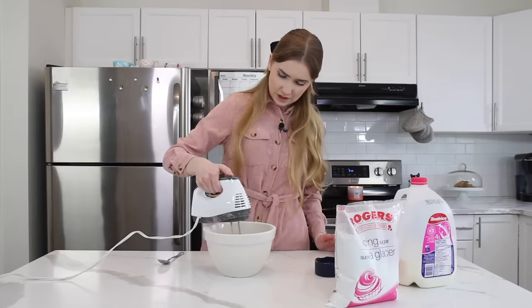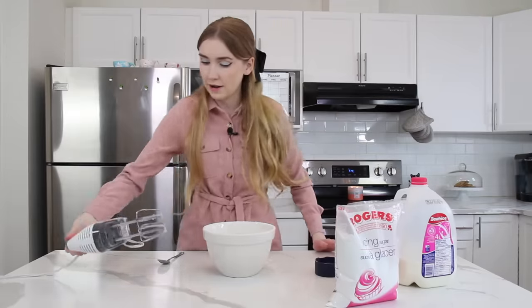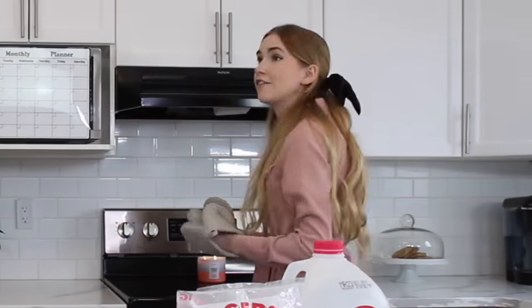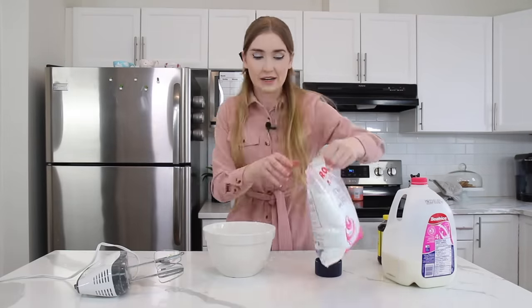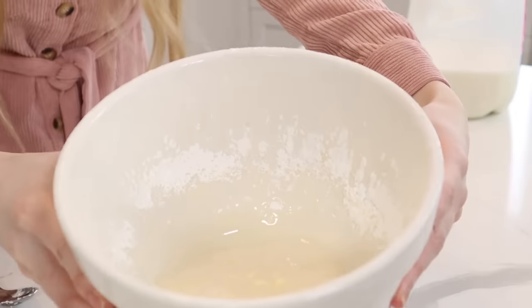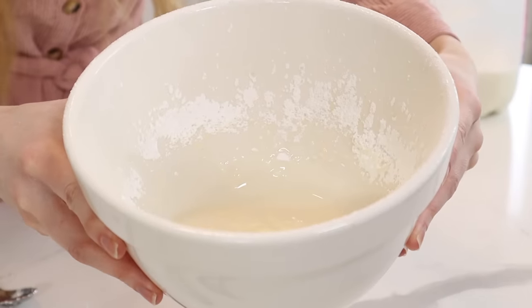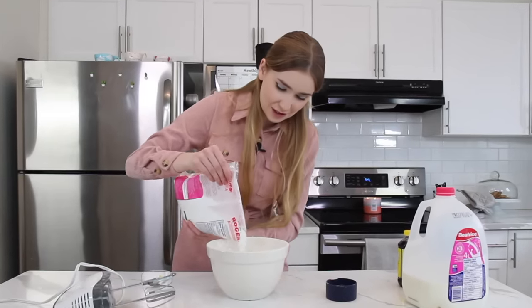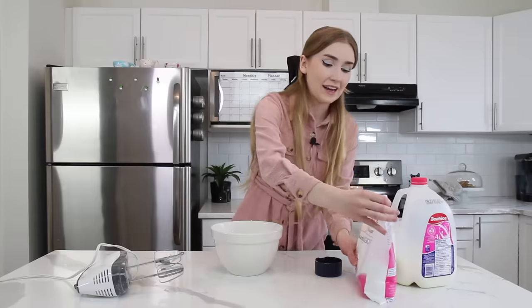Oh my goodness gracious. Okay, oh my gosh, the timer. Let's see. Oh my goodness, they don't look ready at all. Okay, I'm gonna add a bit more powdered sugar because this actually looks really terrible. It looks like spoiled milk. I'm having flashbacks to when I was a child and I would use all of our powdered sugar and I would still have no icing.